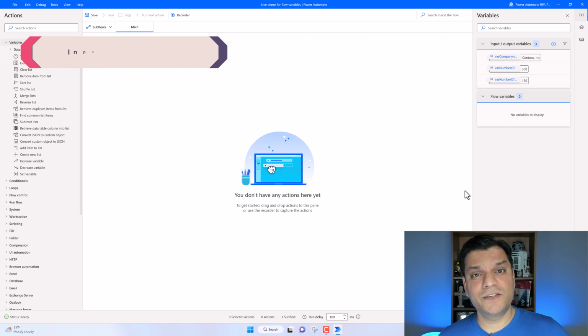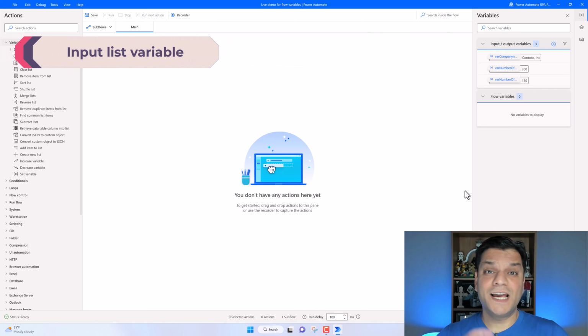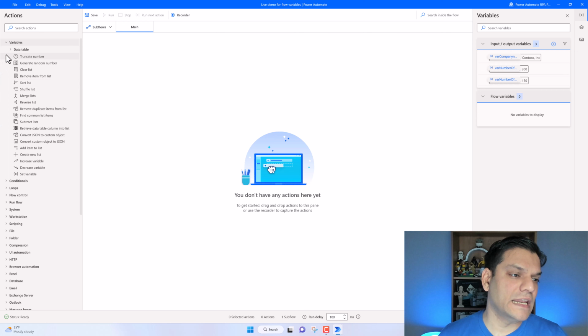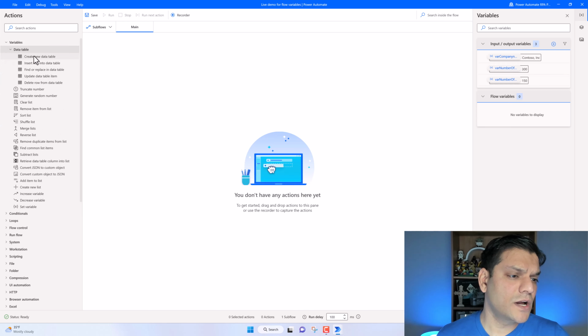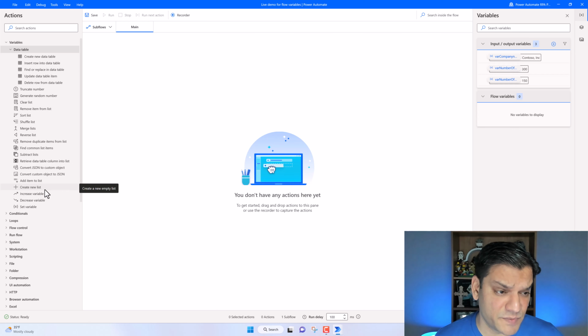All right, so the next two are important types. They're going to be of type data table and of type list. But I want you to understand what is the difference between the two. So for that, let's go to the left side over here. So when you come to the left and we expand on this data table, there's a whole concept of create a new data table. And on the bottom, there's a whole concept of create a new list. So what is the difference between the two?